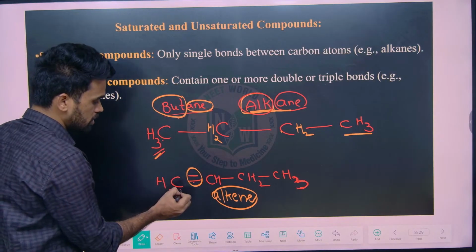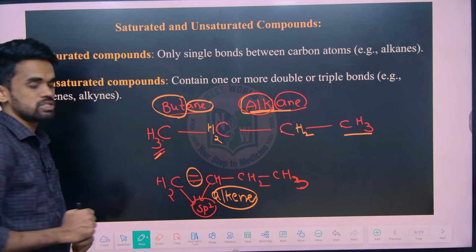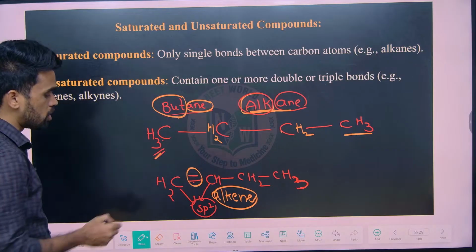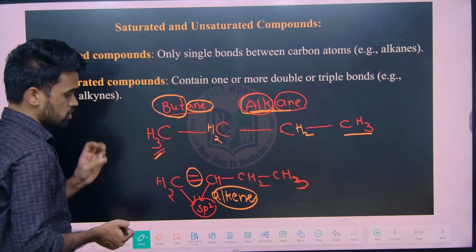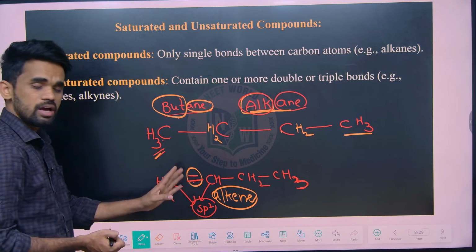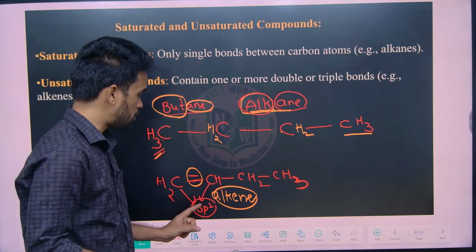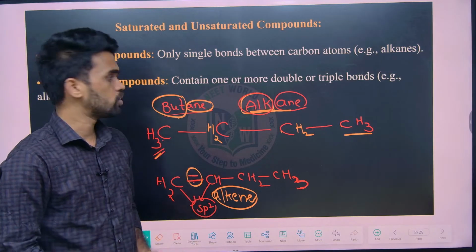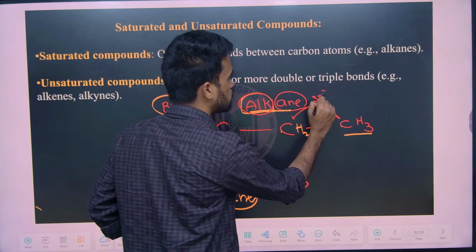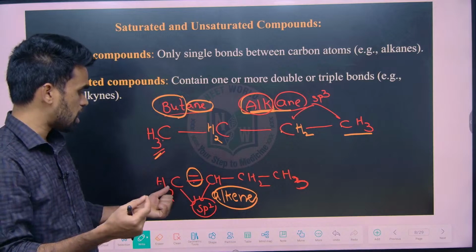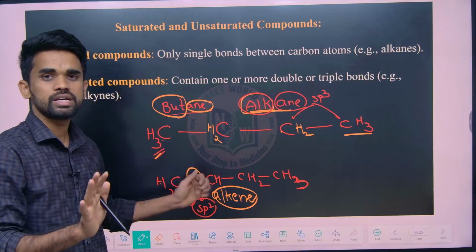So due to this reason, these 2 carbons will have sp2 hybridization. What is the hybridization? sp2. Why? Because these 2 hydrogens, a sigma bond, one more sigma bond here. So 3 sigma bonds means sp2, and 1 pi bond as it is. So alkenes have at least 1 pi bond, and the hybridization of that carbon should be sp2. Here in alkanes, all carbons should be sp3 only. If there is at least 1 carbon, or 2 carbons, with sp2 hybridization with 1 pi bond, you can say alkene.